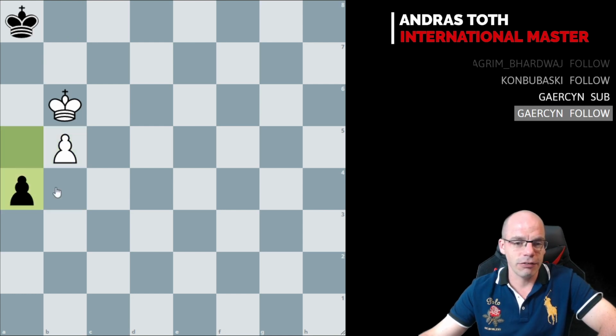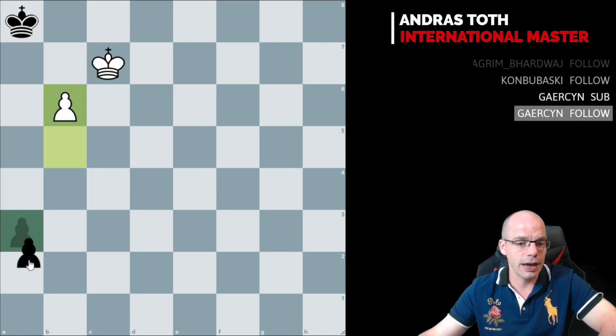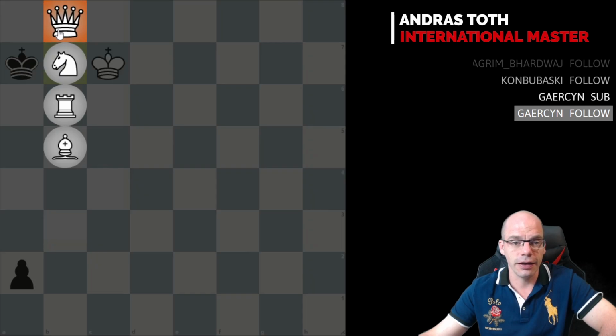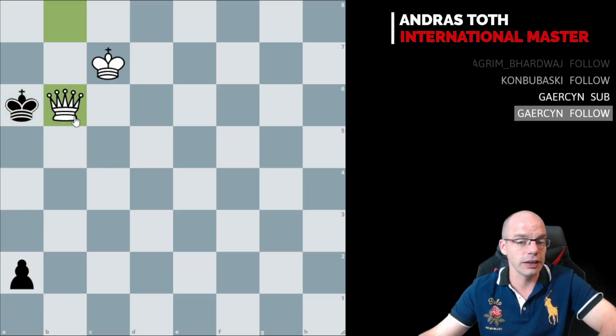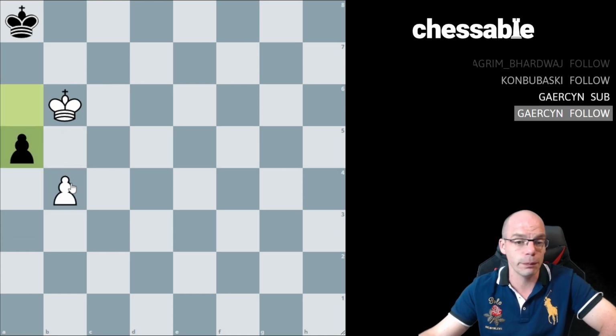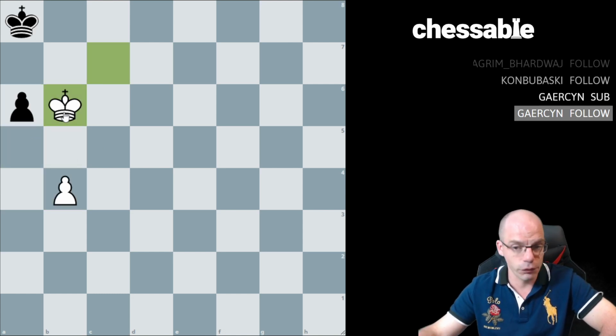The reckless a4 easily loses after king c7, followed by a check, queen, and queen checkmate on b6. A very, very ugly turn of events there if black is a little bit careless. So with white you should play here b5, because then at least black has a 50-50% chance to go wrong. But overall it's a dead draw.